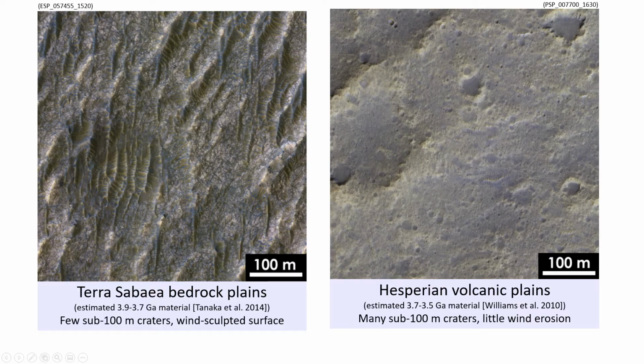To show this point in a little more detail, here's a comparison of two different points on the Martian surface. On the left is a HiRISE image of a Terra Sabaea bedrock plain showing good exposure of rock, the development of periodic bedrock ridges, and a small crater that has been nearly erased by erosion. On the right, we have a HiRISE image at the same scale of a lava flow in Hesperia Planum. Here we can see that small craters follow a fractal scaling. These craters also show good preservation of topography, and we see very little erosional development. Most of the surface also appears to be covered with regolith, suggesting that erosion is very slow.